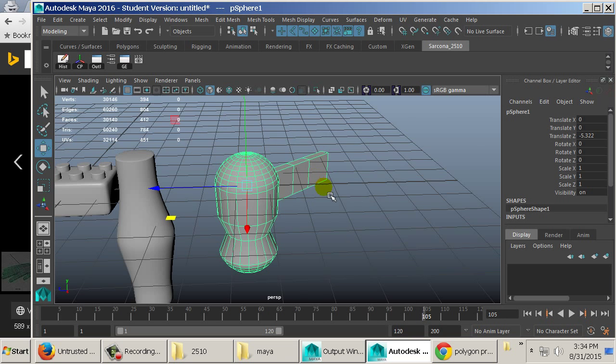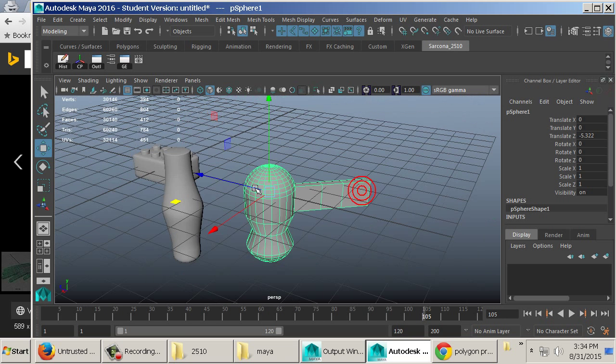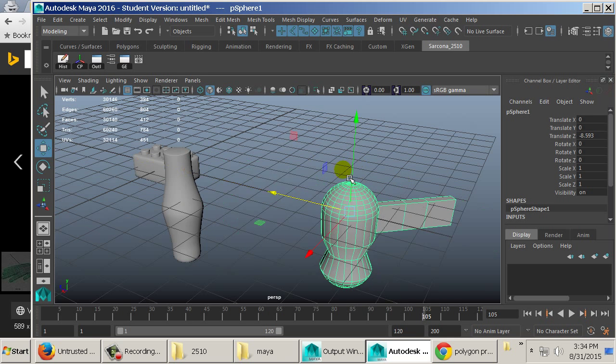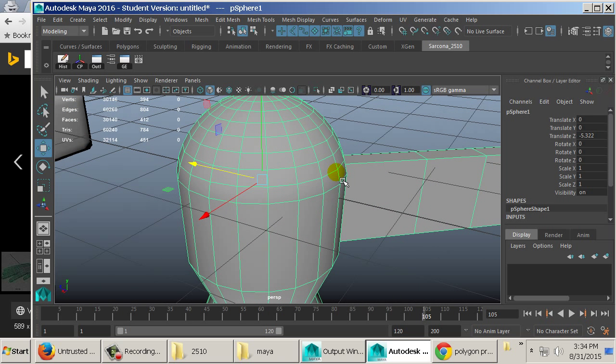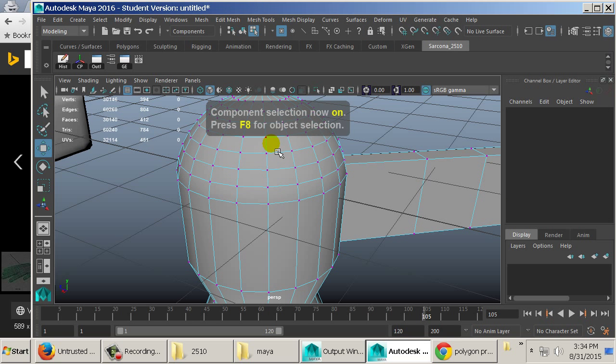Here, I can grab the individual object and move it wherever I want, or I can grab the individual components. Because this is more than just a path, which just has points, it has more components. If you hit F8 on your keyboard, which is the key that I put in there, you're going to see that it changes color. What color is it?